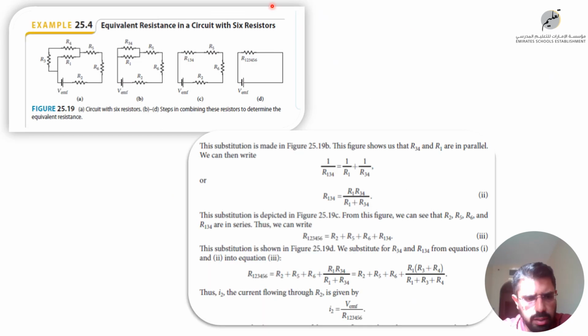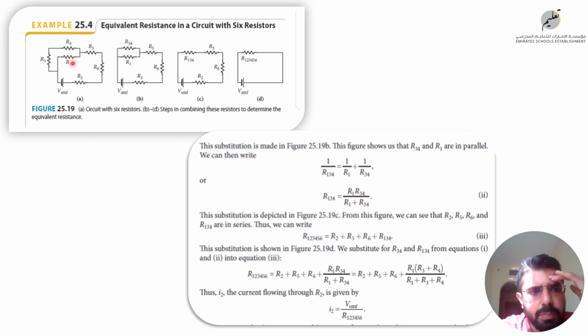We continue with a small example: equivalent resistance in a circuit with 6 resistors. So here we have what is called a complex circuit, because it contains resistors that are in series. As you see here, if you zoom in, we have R2, R6, and R5, which are connected in series, right? We have R1 parallel to R4 and parallel to R3. So when we have a circuit that contains these two types, that's what we refer to as a complex circuit.